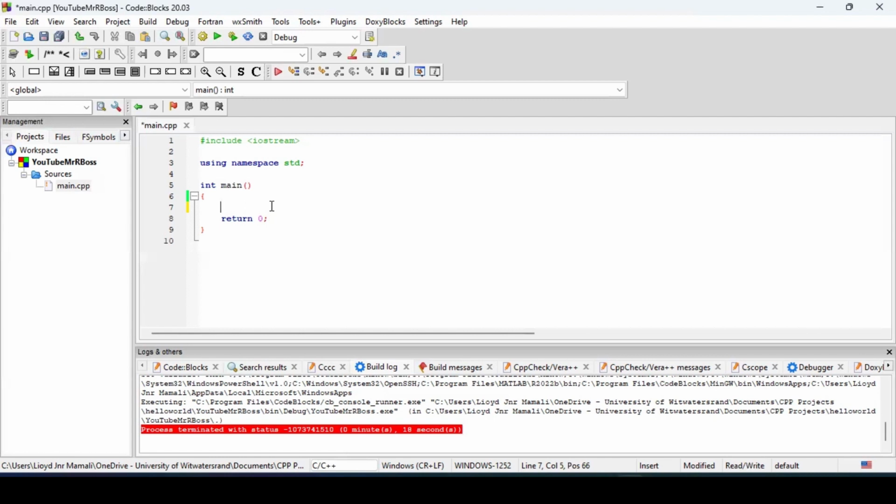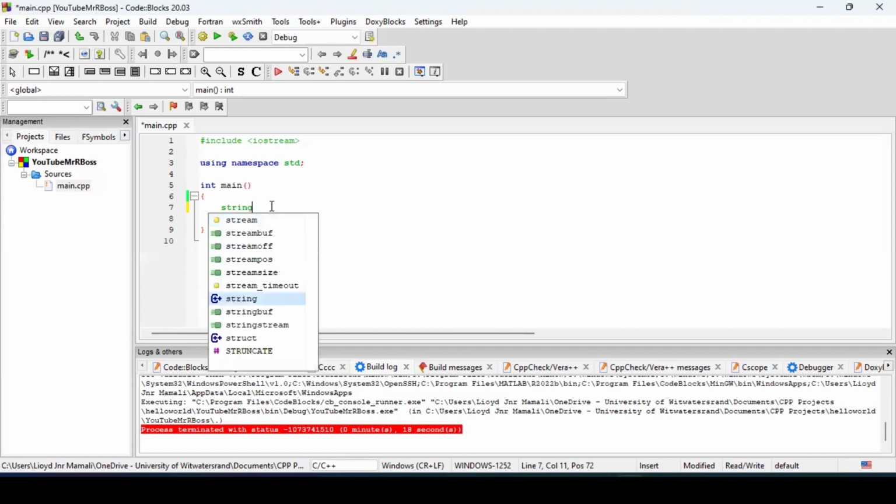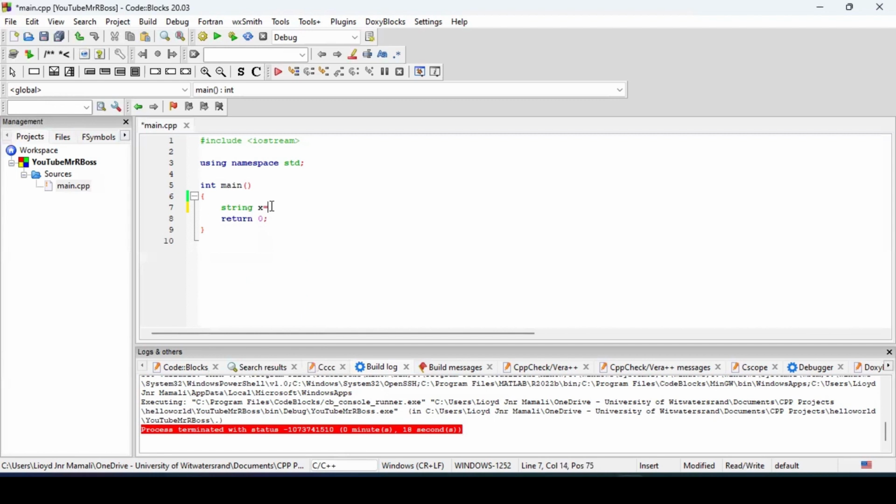Hello world is a string. So for instance, if you want to write a string, you can have something like string x, and then equate it, and then put open inverted commas, and then say I am Mrrboss. That is a string. String basically means that it's a statement that you're talking about.